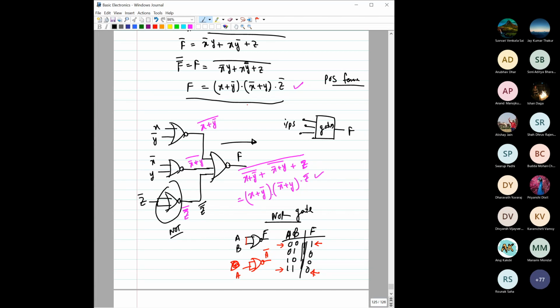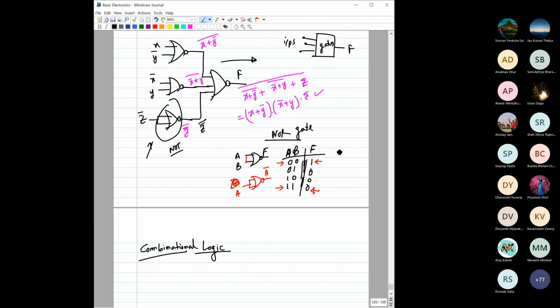But if time permits, we will also see some other circuits called sequential circuits, where there is a feedback path from the output to the input. As there is feedback, the output then not only depends on the input state, but it also depends on the previous output. That is for the sequential circuit. But a combinational logic circuit is simple: you have some gates, some inputs, and an output. So this is the combinational circuit.